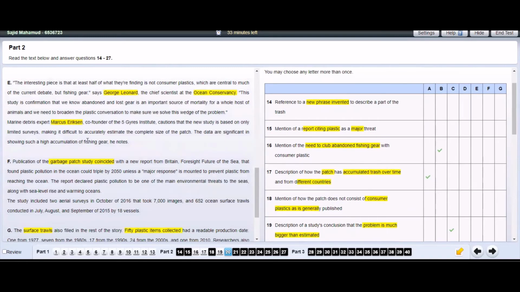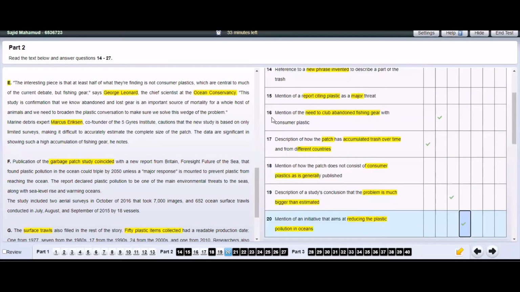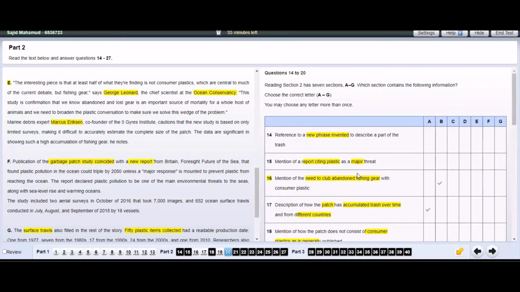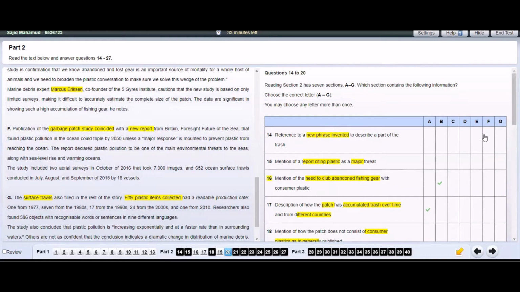So let's ignore this for a moment. I guess we have a wrong answer. So I'll be highlighting this as well. New report. Okay, something is a new report. So I guess this will be A.